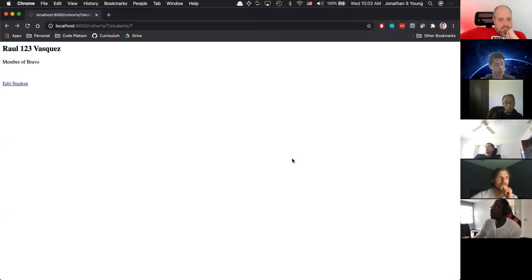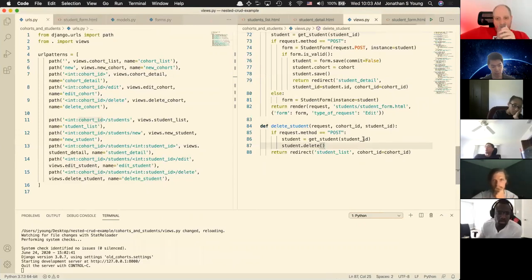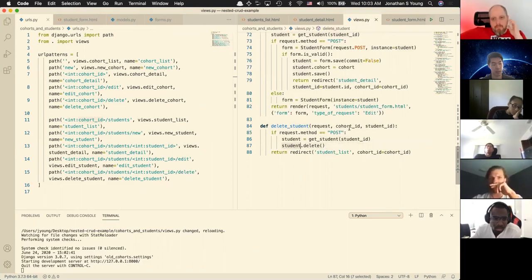Let's go back. You really don't need the student ID to do the delete. The cohort is for where you route afterwards, right? Correct. Yeah. So just to repeat your question, I need the student ID so I can find the student and delete them from the database, and then I need the cohort ID. Because when you delete something, you usually get redirected somewhere afterwards. And that's what's going to happen here.